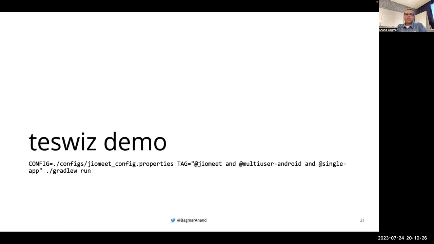So in this case, if you see over here, the command is still the same, right? I'm just giving it config file, and config file I'm giving mostly as a reference over here. You would not need to give this. This can come directly from your configuration. If you need to override, you can override it from command line. But I'm telling it what scenario to run. So I can run a subset of scenarios from command line. If I don't give anything, everything will run. So I can specify which scenarios to run over here. And I'm just telling it run the test.